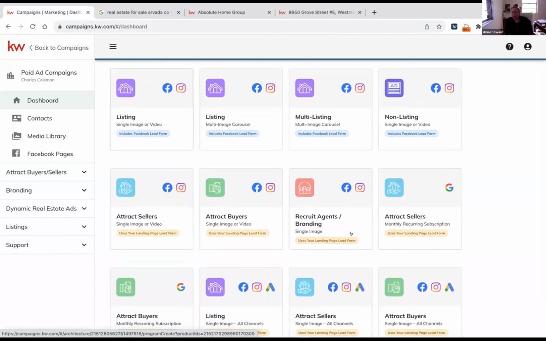Charles, does it take care of the special ad category for you? Yeah, which is huge. Guys, I think what they realized is that while it was pretty easy before, they made it even easier, because a lot of real estate agents were like, I'm not a marketer, I don't want to have to go put in special ads category, that I'm looking for first time home buyers and so on. So they're doing everything for us. Facebook is literally working with us, and they have put in all of the parameters that we need to get our ad in front of as many people as possible for the lowest amount of money. So yes, absolutely. Great question, Diane.